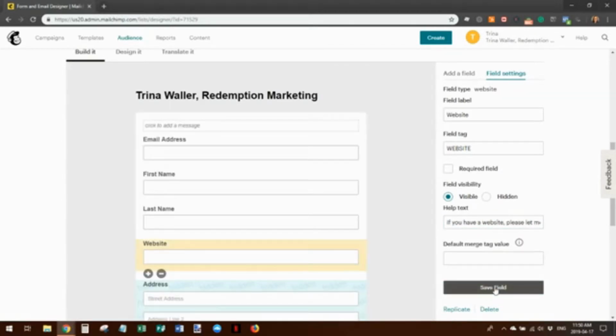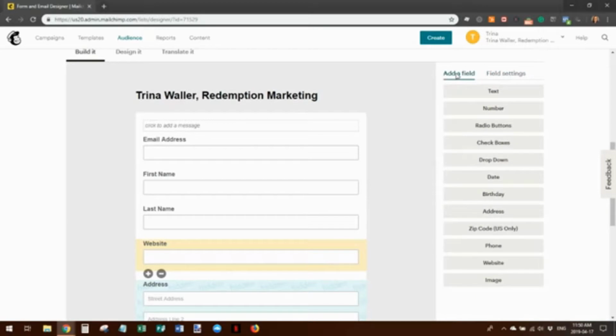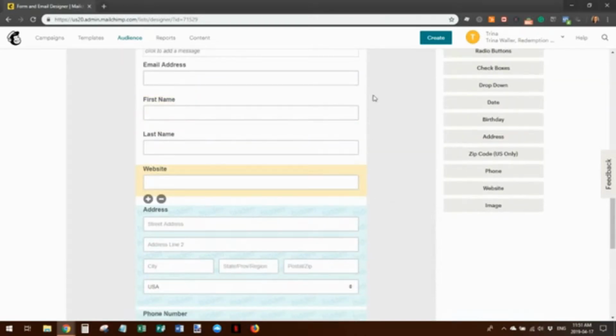Now, if there's something else that you want to be tracking about your audience, then this is where you're going to create it. You're going to add a field for it. So something else that I do like to track about my audience is which email marketing platforms they're using. This information allows me to service my customers and my clients a hell of a lot better than if I didn't have this information. These are questions that I ask all the time. So this is some information that I do want to be tracking.